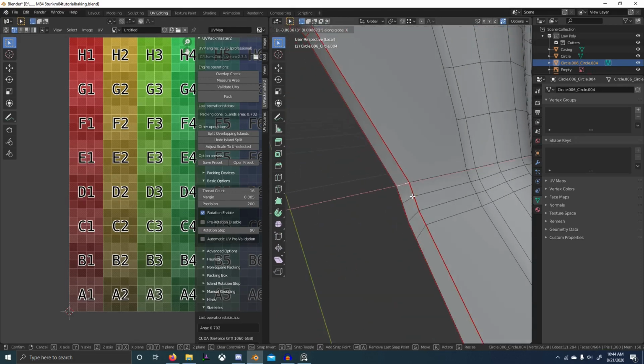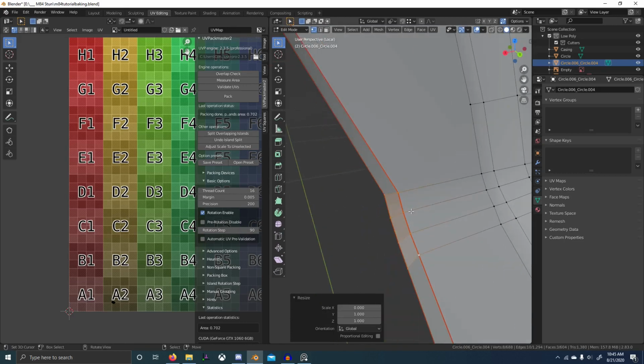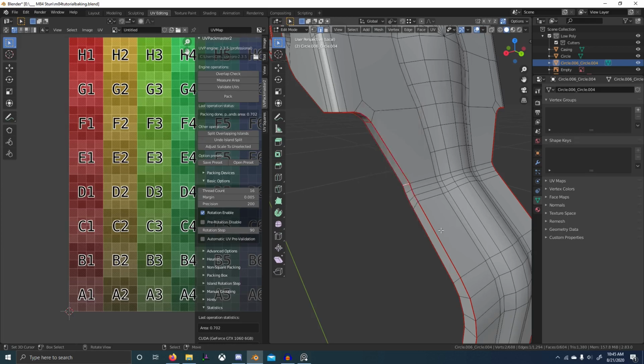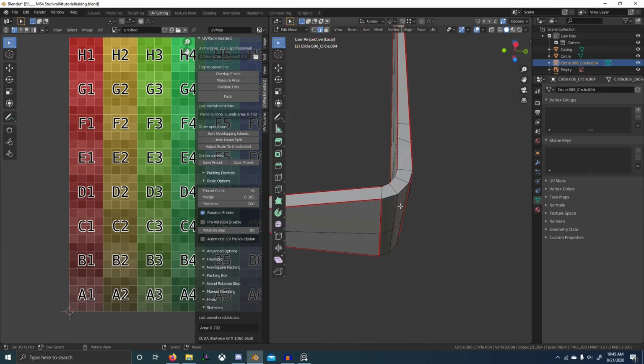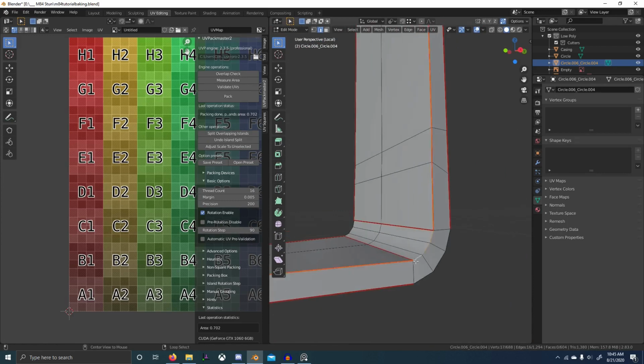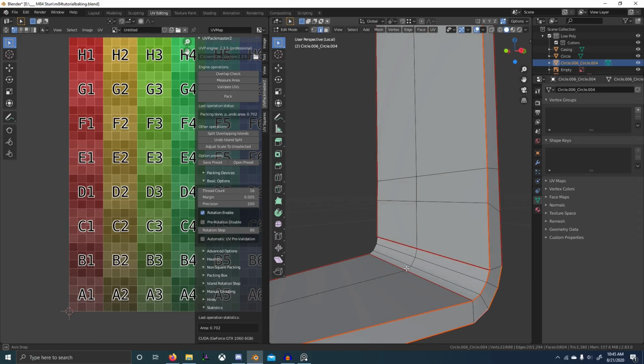I'm gonna bring all these. Alright, and symmetrize. And I want to put a seam here. Alright, seams, sharps, and seams.